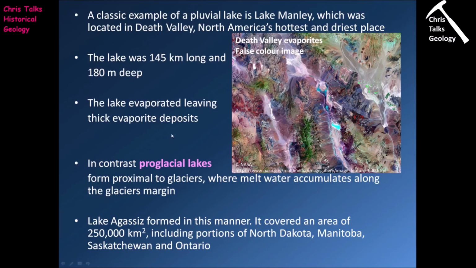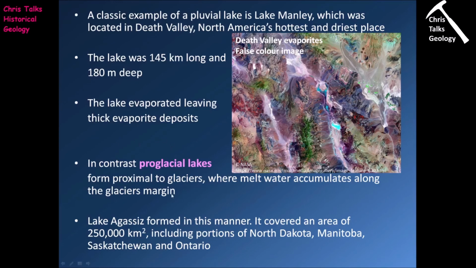water. And when the ice age came to an end, obviously the amount of water entering the lake suddenly decreased, the climate became hotter and drier, and so that water is going to evaporate away, and it's going to leave behind evaporite deposits. And we can see the evaporite deposits right here in this kind of whitish pinkish tone. We can see some right here, we can see some right here, we can see a mixture of them within the valley right here, and these are all evaporite deposits which have formed due to the loss of Lake Manly.